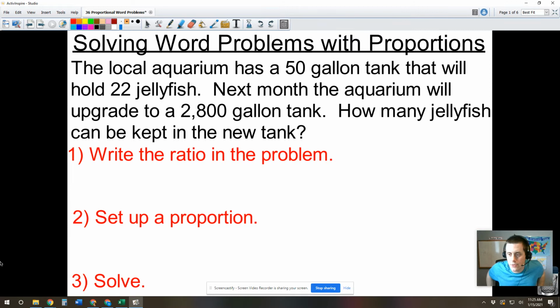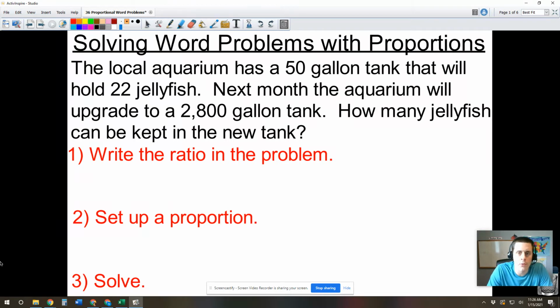Today we are going to use the skills we learned in our previous lesson about solving proportions and use that strategy as a way to solve word problems. So grab a sheet of paper, grab a notebook, get a pencil, even a calculator, follow along and work through these with me. Our very first example is on the screen.